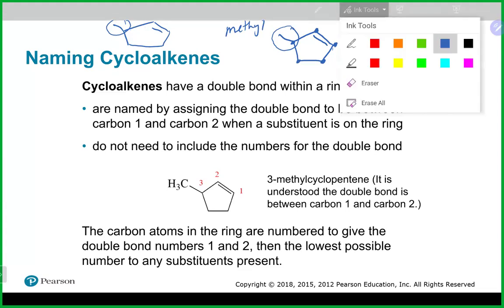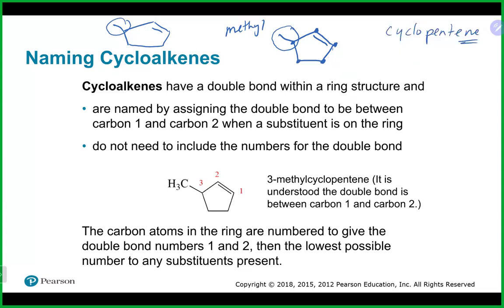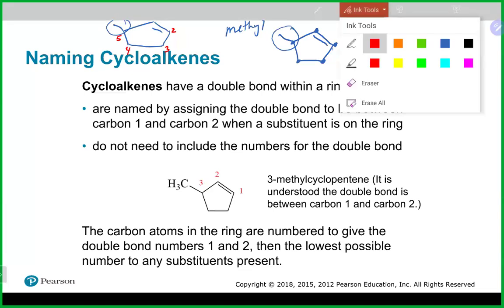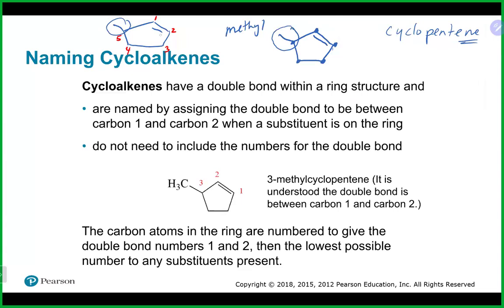So that gives me really two options of how I could get myself to that group in terms of numbering. I could start here as carbon number one and just go clockwise, right? Two, now I'm going through the double bond, right? 3, 4, and 5. So obviously if I go through the double bond starting with that carbon up on top as carbon number one, my group's going to end up at carbon number 5. The other option is you could start at the other end of the double bond, and call this carbon number one, and then we would go through the double bond to carbon number two, carbon number three, carbon number four, and obviously carbon number 5 in this case.